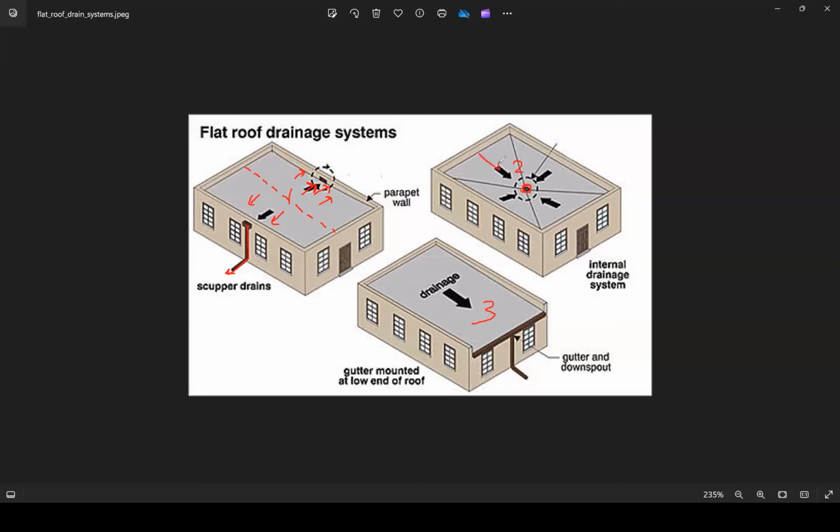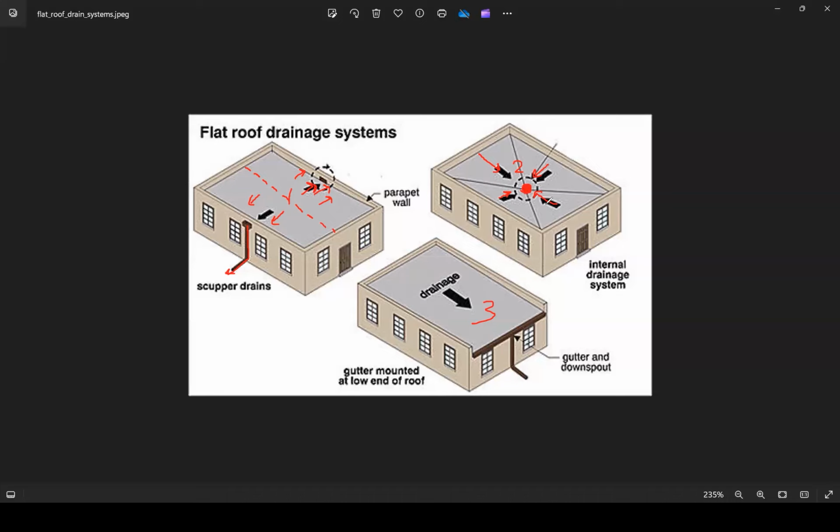So the water will come from the roof, and everything would be channeled to the middle that we can see here. And there would be a pipe in the middle, and this pipe would receive the water, and the pipe might be concealed within a column.